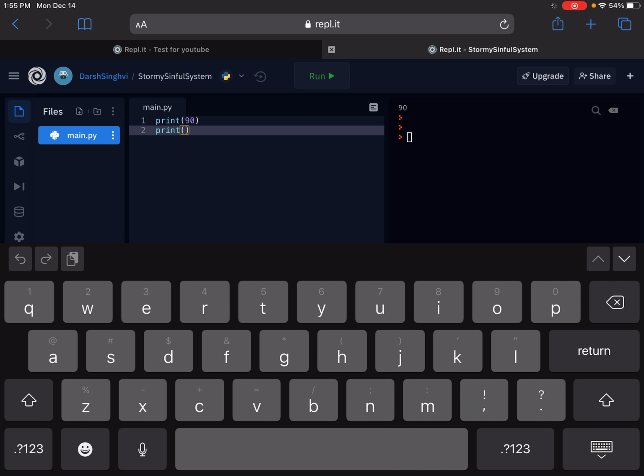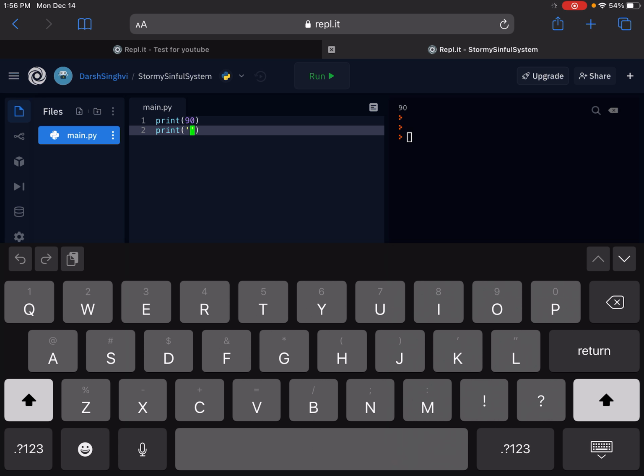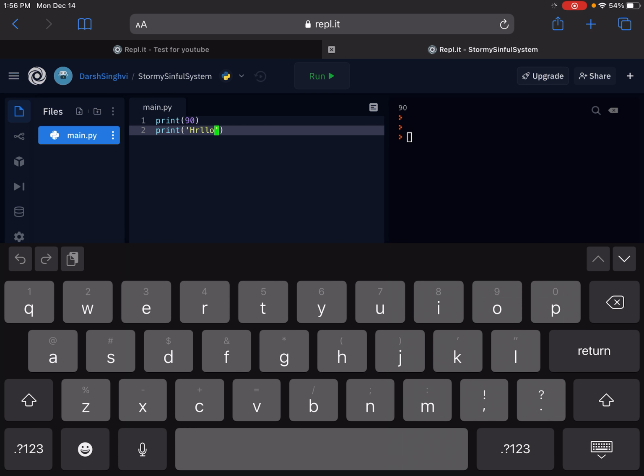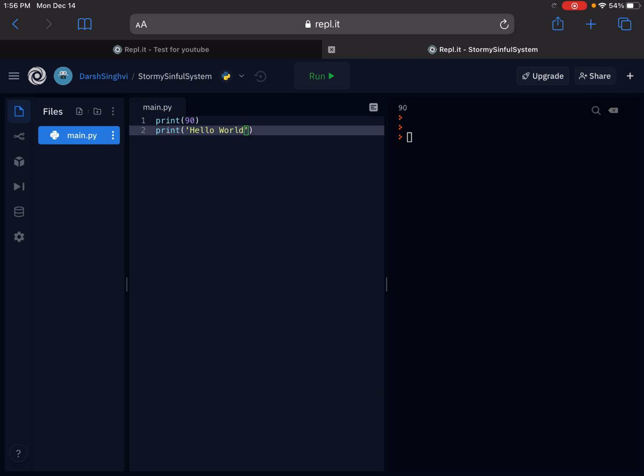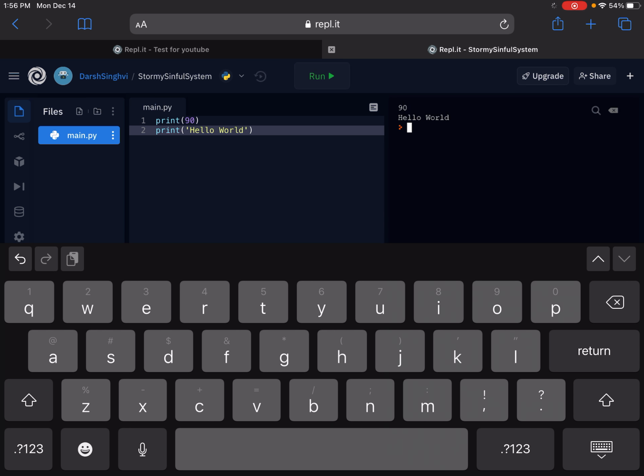When you want to put a string, you can either put single quotation marks or double quotation marks. That's totally up to you. Doesn't matter, whichever one suits you. It works the same. So if I go 1 quotation mark, now in here you can write whatever you'd like. So hello world. Okay. So now when I run it, look, you get your hello world.